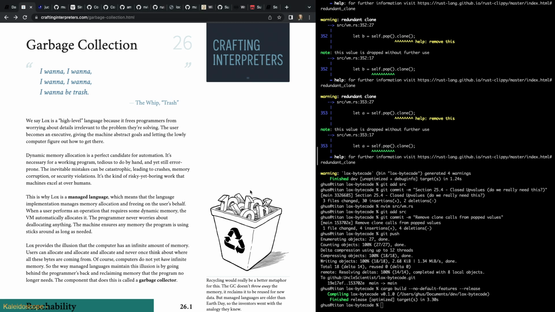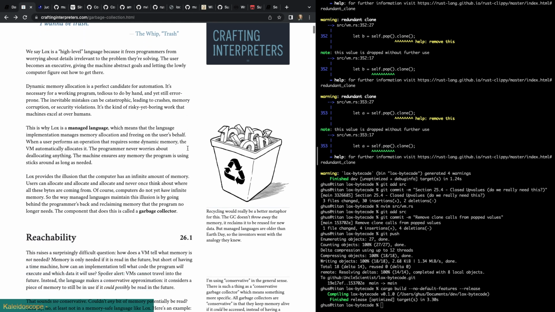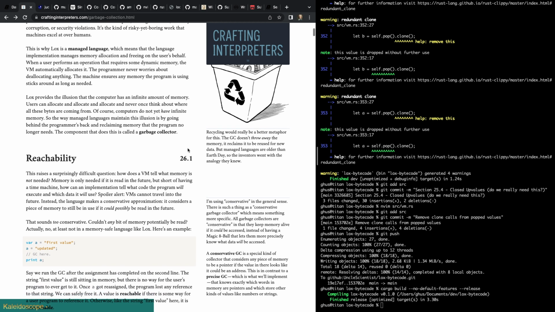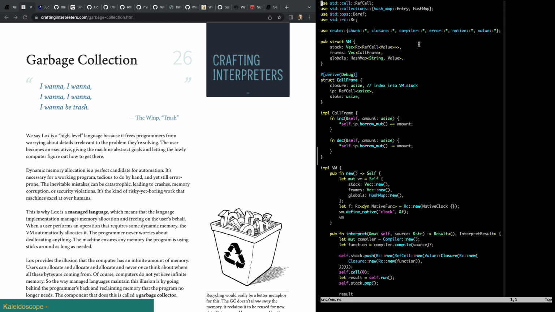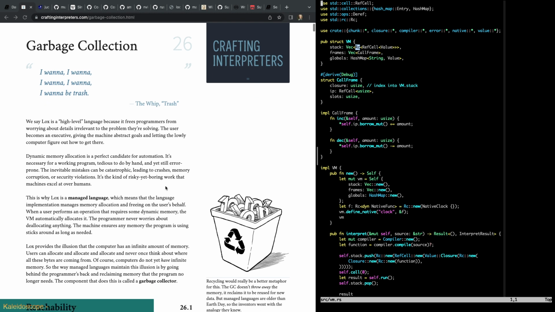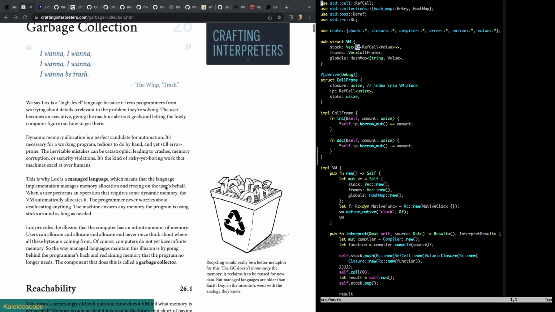So we've gotten up to chapter 26 of Crafting Interpreters, and I haven't yet read over this chapter, but it has to do with the C code having to manage its own memory. And in Lox, Rust manages the memory for us as long as we're just using the standard tools that are provided, like Rcs and Boxes and things like that. And because we don't need to do any garbage collection, I figured, okay, let's take a day off.